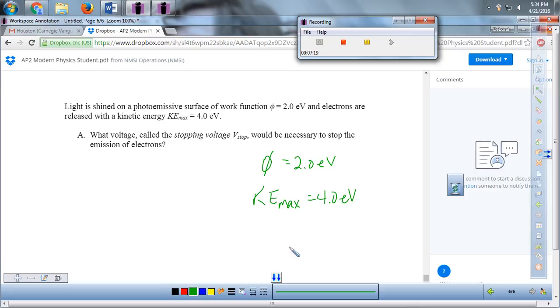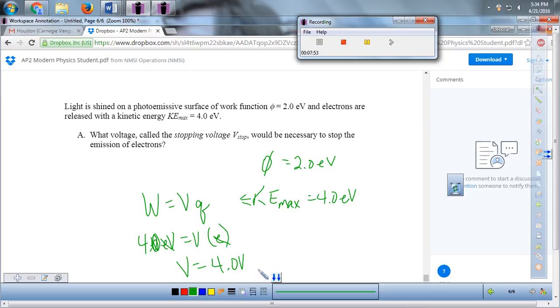All right. So the stopping voltage is the voltage that's necessary to get rid of all of this motion. The stopping voltage would occur when the Ke max was 4 electron volts, and so I know that W is equal to VQ. W is the work or the energy, so 4.0 electron volts, is equal to V times the charge of an electron, we're going to call it E. So if we divide those out, then the stopping voltage would be 4 volts, because that's the amount of electric potential it would take to bring those particles to a stop. Get rid of that Ke.